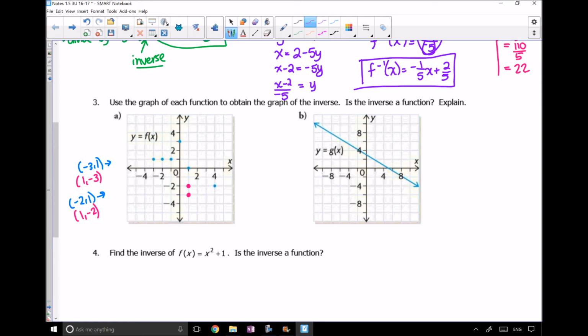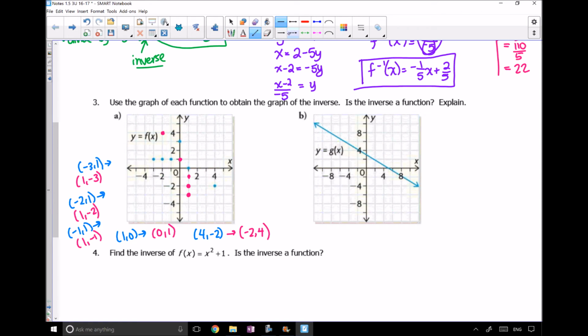Okay, I want you to go ahead and try the rest of the coordinates, 4 more coordinates, do the inverse, and then come back to me when you're done so you can check to see if you did it correctly. The remaining coordinates that I should get are (1, -1), (0, 1), and (-2, 4), because I just took each one of my coordinates and I swapped them.